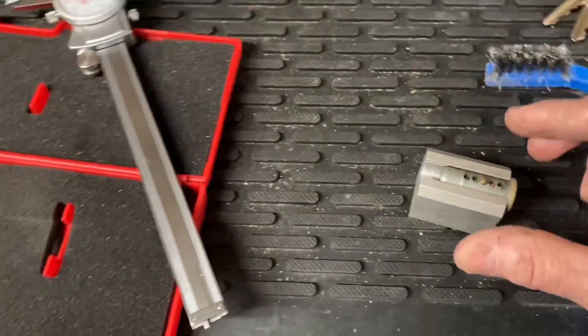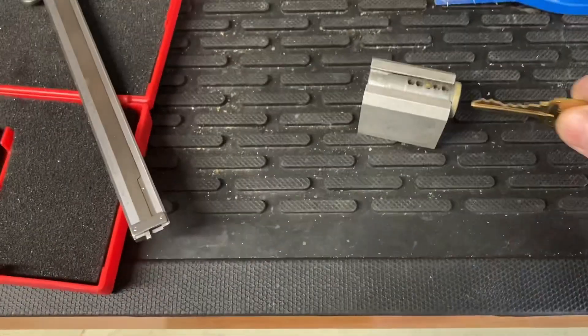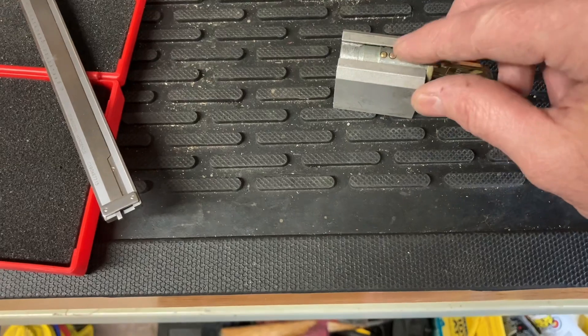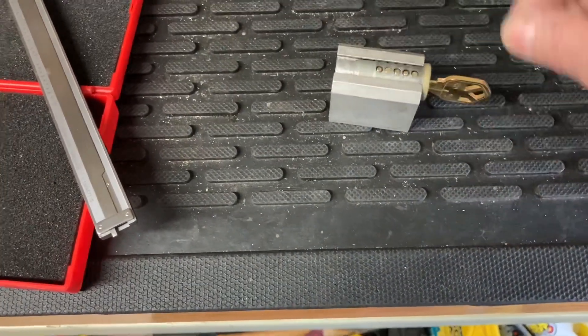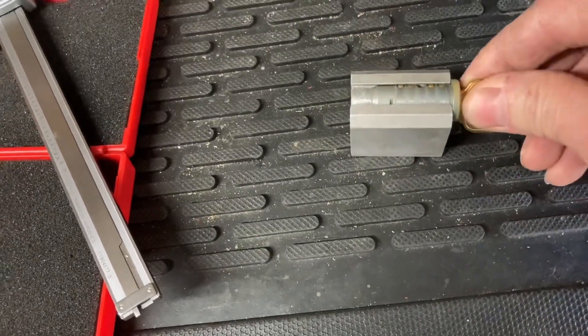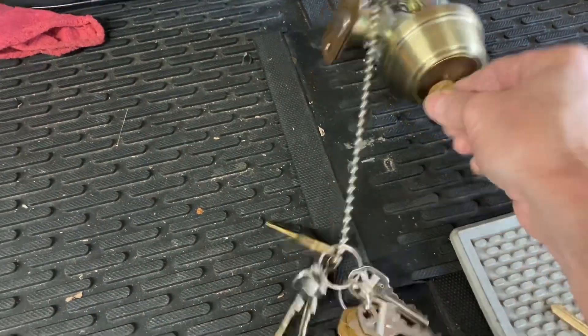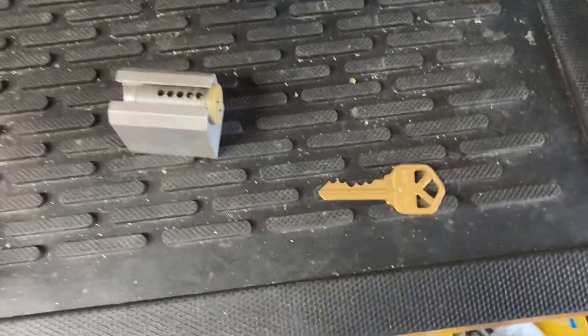So that's what happens if you don't widen the cuts. You do the math — it's not like it's rocket science, but it will mess you up. First time you try to cut one, it won't go through. But it will on a Quickset Smart Key — they don't care if it's widened or not. So that is kind of interesting to know. I hadn't even tried that, hadn't even thought about it.